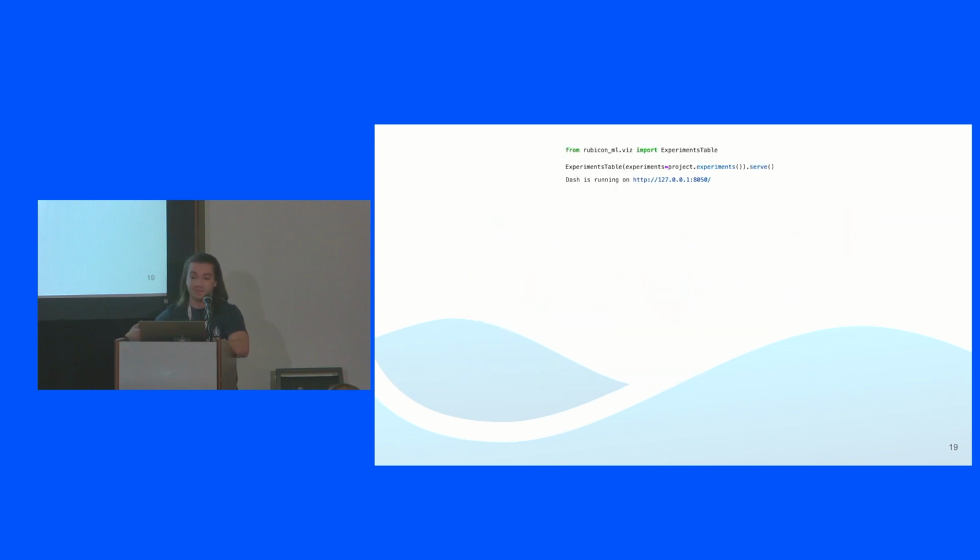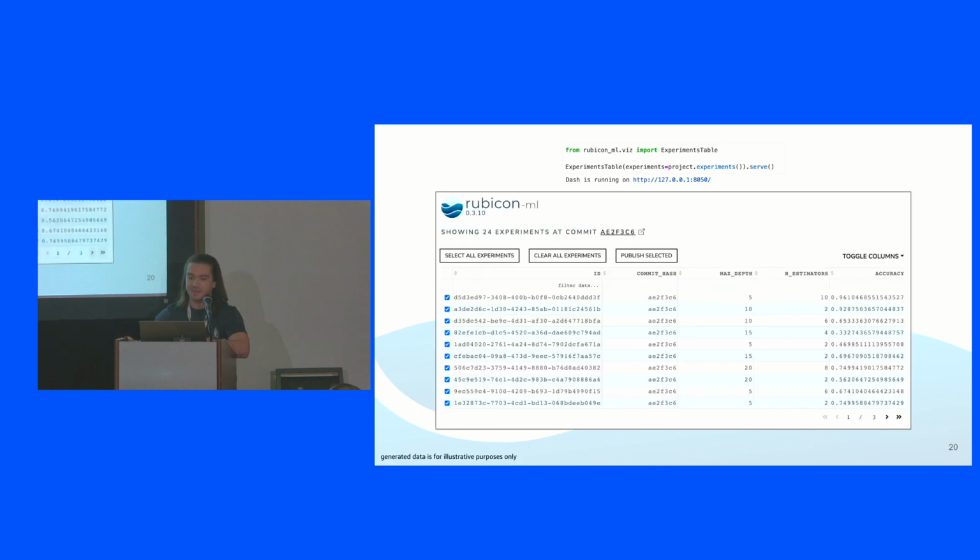So what this looks like is very simply, we have a viz module that has a few classes in it. They can be simply imported and passed some experiments, and then you can serve visualizations like this on your localhost. So what we have here is an experiment table, pretty straightforward, just the IDs of all of our experiments as well as the inputs and outputs, and we can sort, filter, compare, all that fun stuff. And also we have a link here out to GitHub, so since we enabled that auto git flag, that will take us directly to the commit that logged each of these experiments.